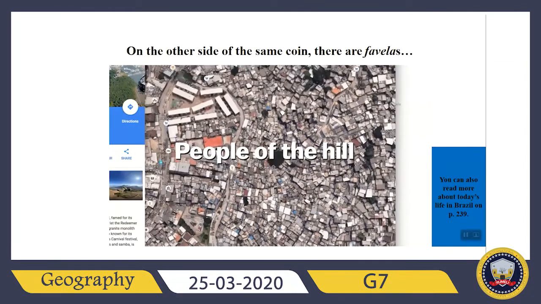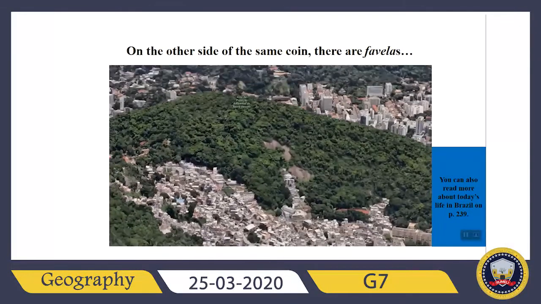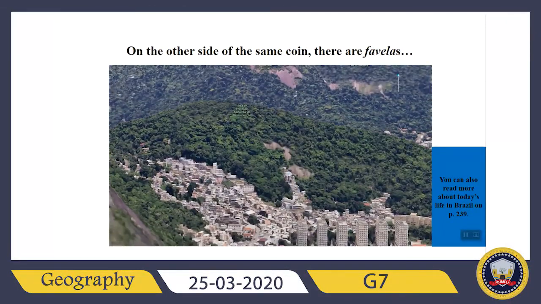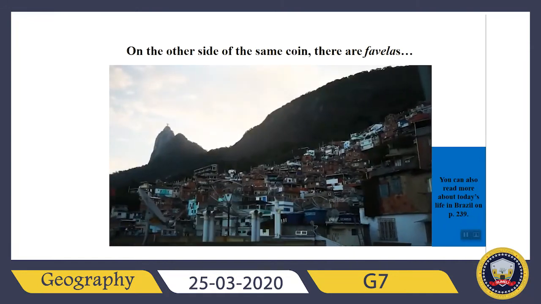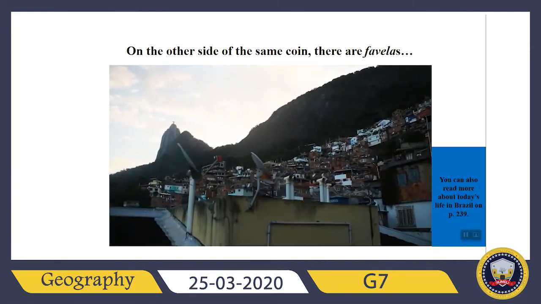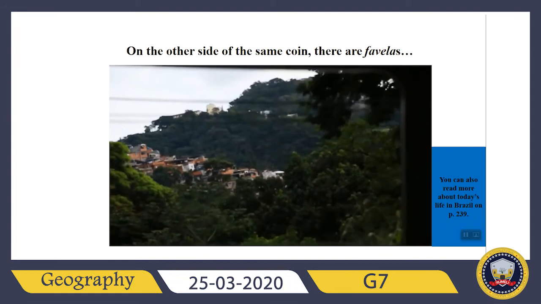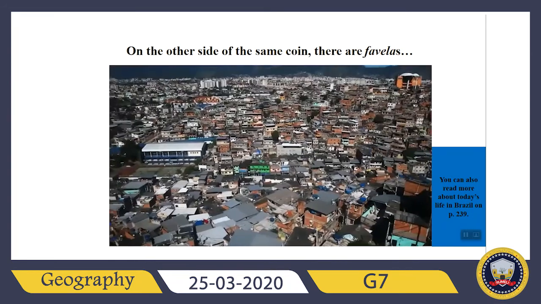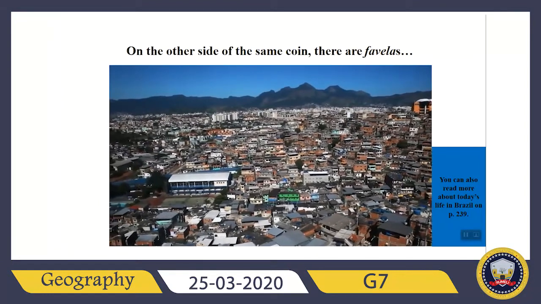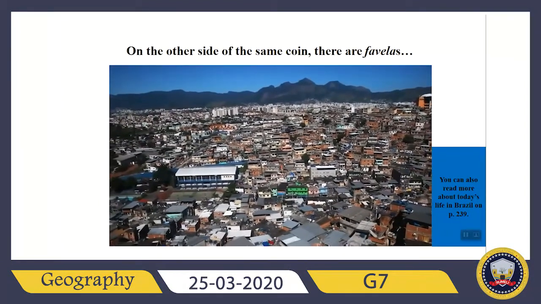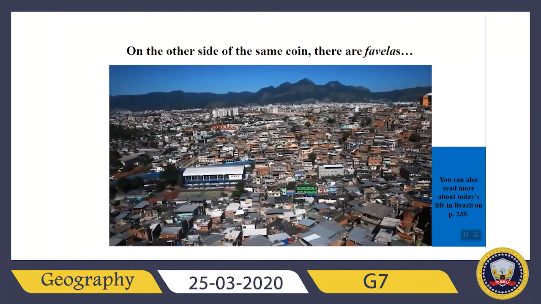Even though the people of the asphalt and the people of the hill live closely intertwined throughout the city, they live vastly different lives. These informal communities that look like houses stacked on top of each other, sprouting out of the jungle, are called favelas, home to both vicious drug gangs as well as some of the most peaceful, creative, and resourceful people in Rio. I want to show you what they look like on the inside.